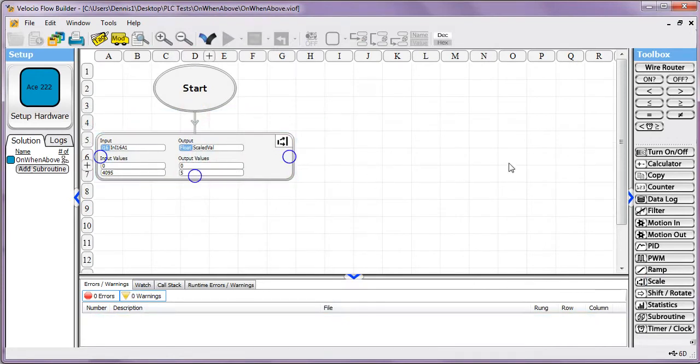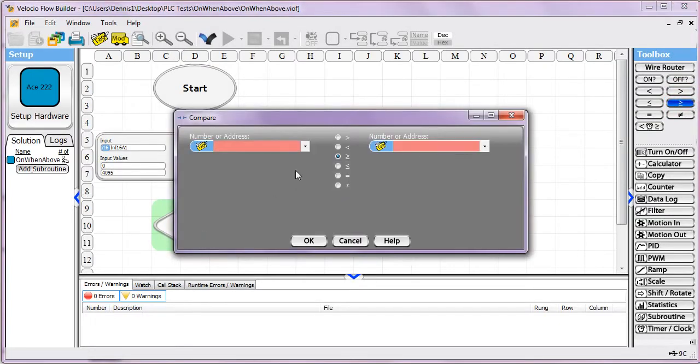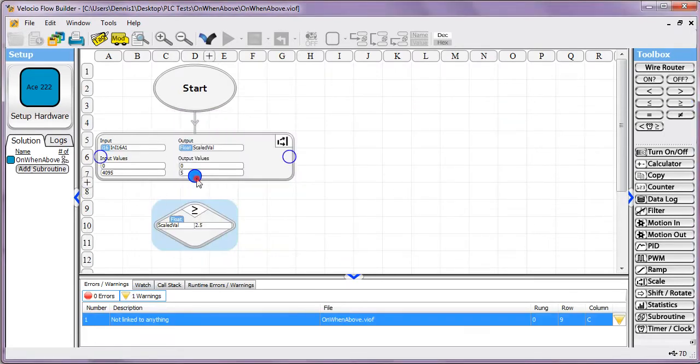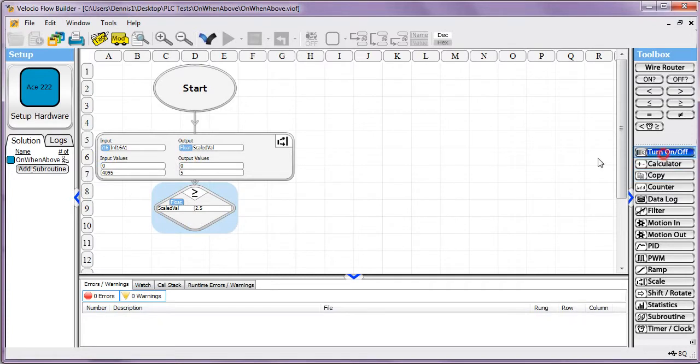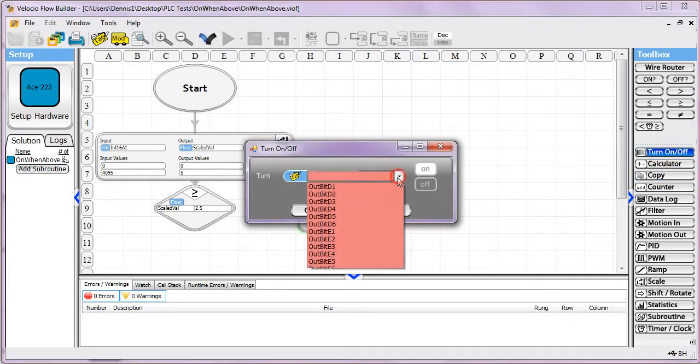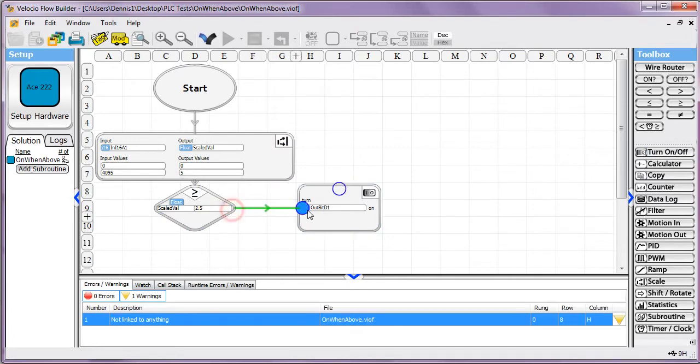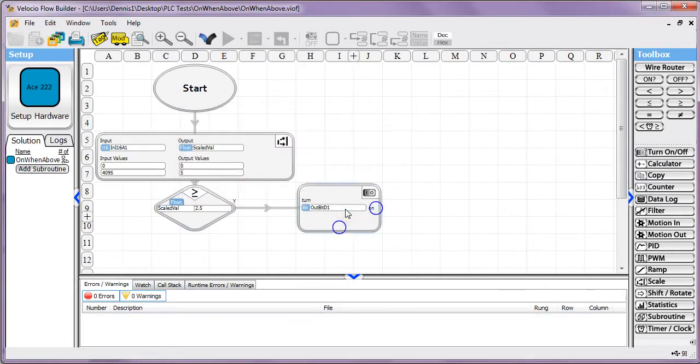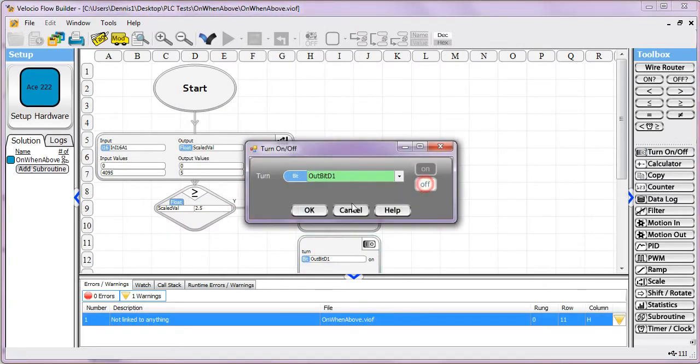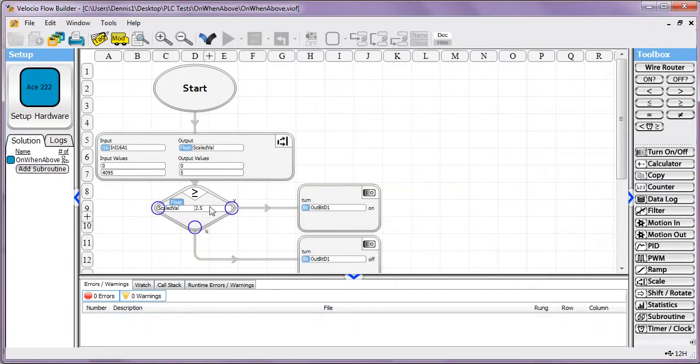So what I'll do is, I don't know what values you're really wanting to use, but I'll say when my scale value is greater than or equal to 2.5, let's say, I will turn this particular output on, and when it is less, I do a little copy, and when it's less than that, which is the same thing as a no answer to the scaled value being greater than or equal to 2.5, it'll turn it off.